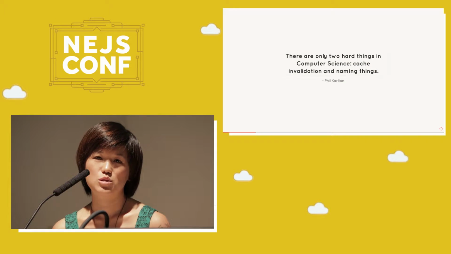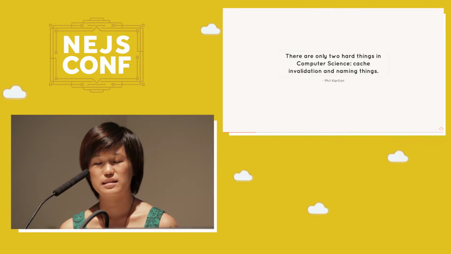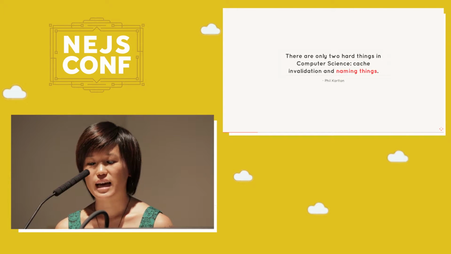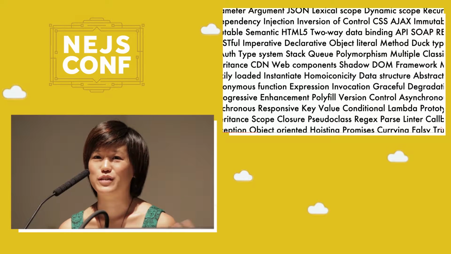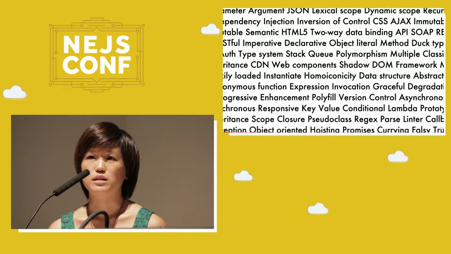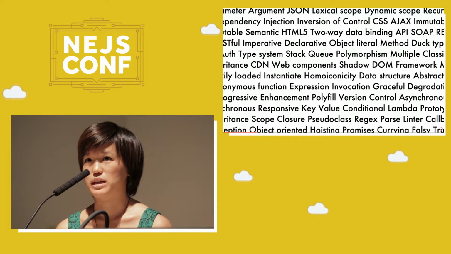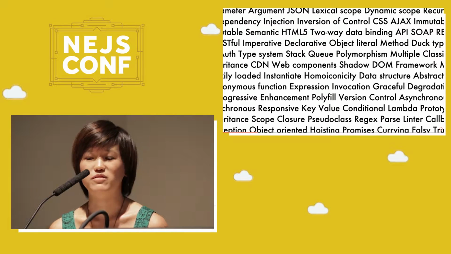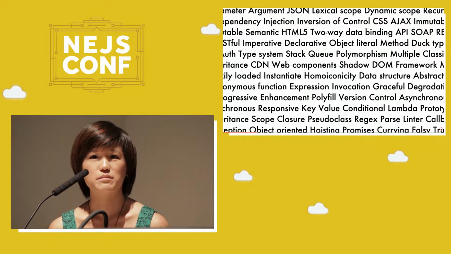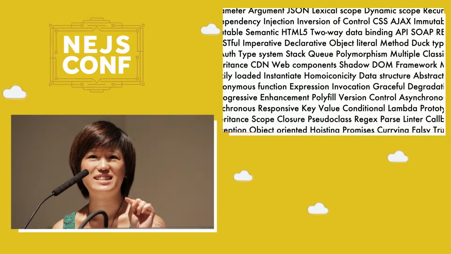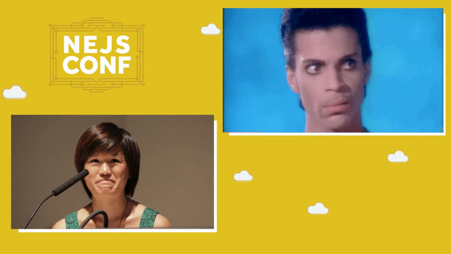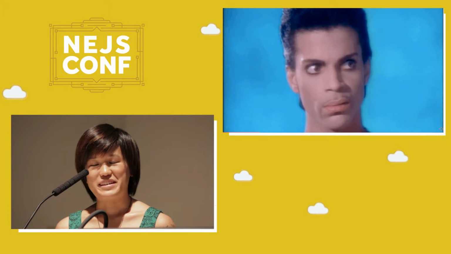Phil Karlton once said there are two hard things in computer science: caching, validation, and naming things. And we can see that in various jargon that we have in computer science and web development. Here is just a sampling of words that really confused me over the course of the 3 years I've been a web developer. When I've been in conversation with other developers, I sometimes ask, could you wait just a second, can you tell me what that means? And then I get a look like this. And that makes me feel like this.